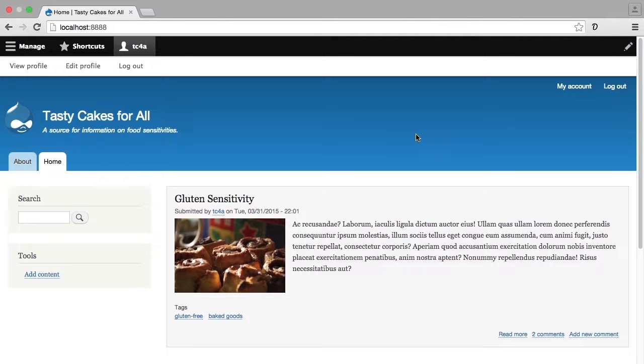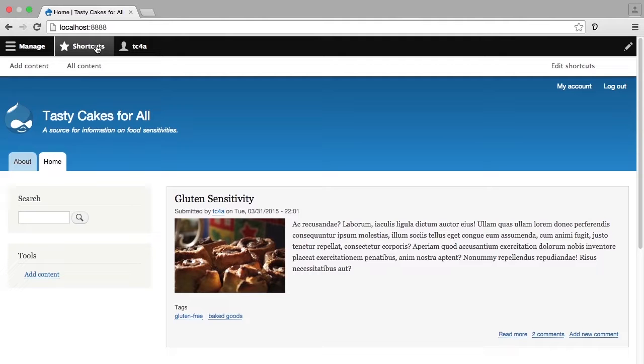In this lesson, we will cover customizing your shortcuts to make it easy for you to quickly get to the tools that you need to use the most frequently. Let me click on the Shortcuts tab here, and what we see initially are Add Content and All Content. These are the shortcuts that are included in an out-of-the-box Drupal installation, but this is very easy for you to customize so that it has exactly what you need for whatever you're going to access most frequently.